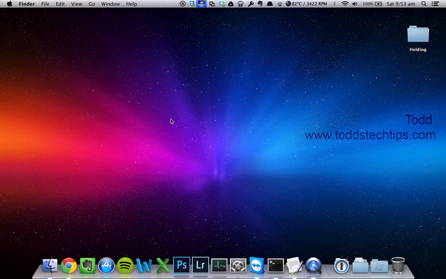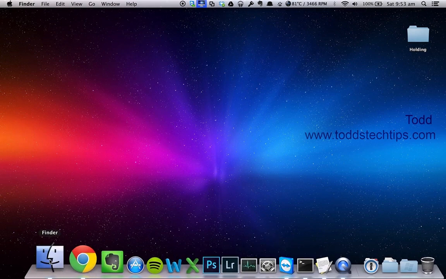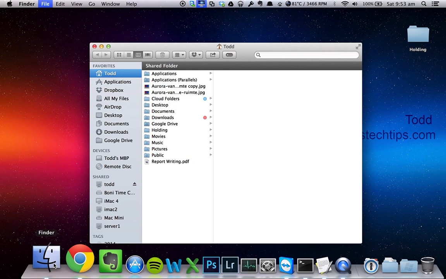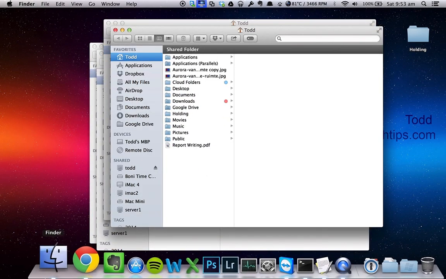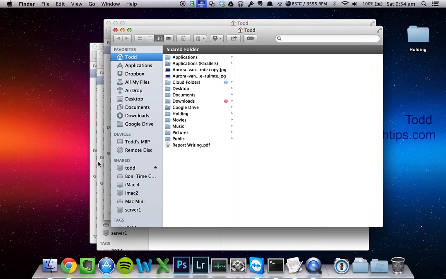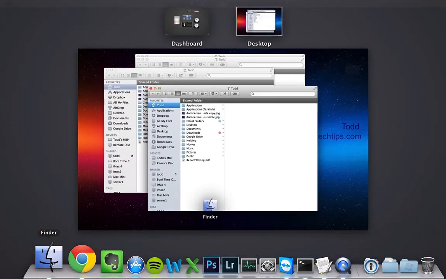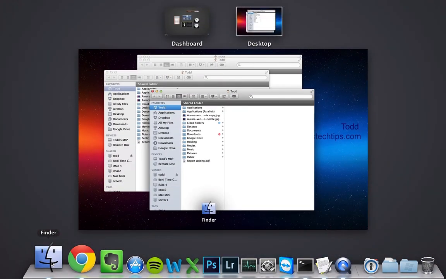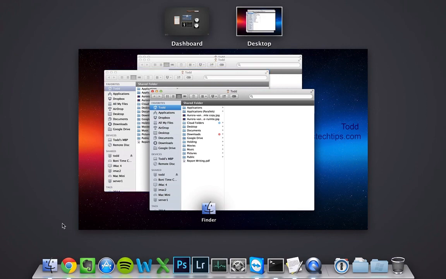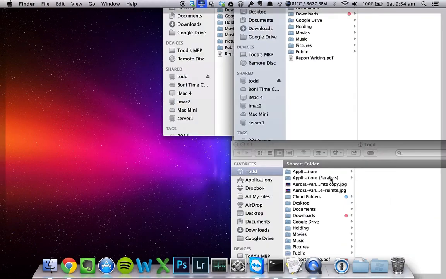Another way to manage your windows would have to be the dock. If I open up Finder windows here, if I go to the Finder, click and hold, I can have a look there at all the open windows, and if I have them in different folders, it would tell me the folder. Or click and hold. No. Okay, it used to do that. It obviously doesn't anymore. But in Snow Leopard, you were able to click and hold on the window, and it would show the active Finder windows.